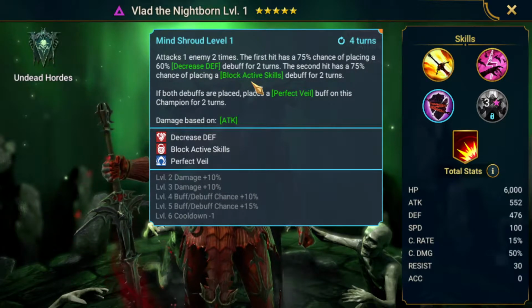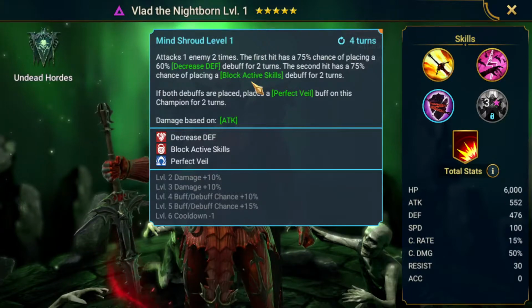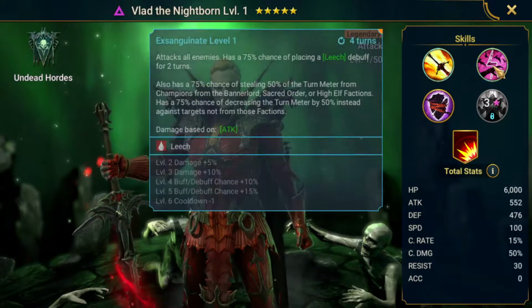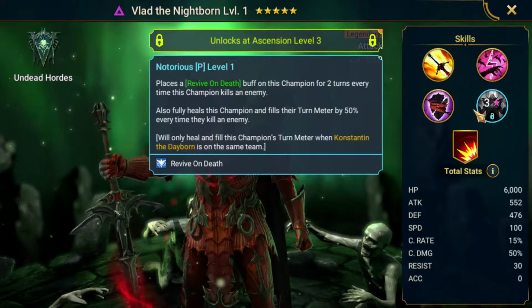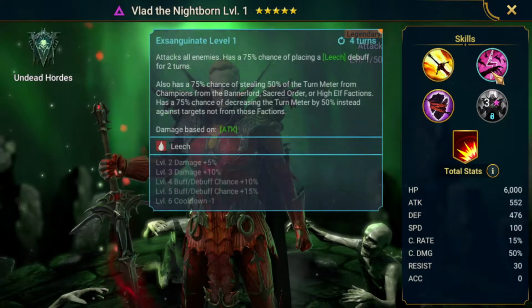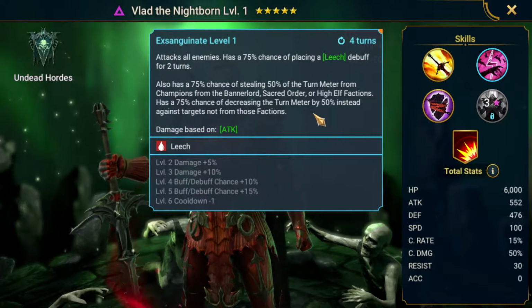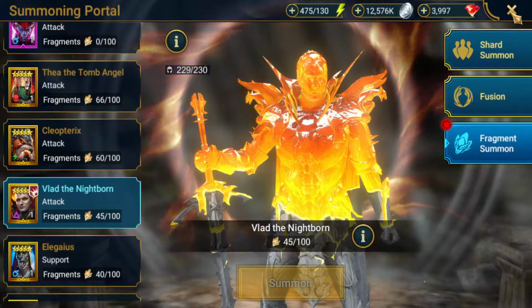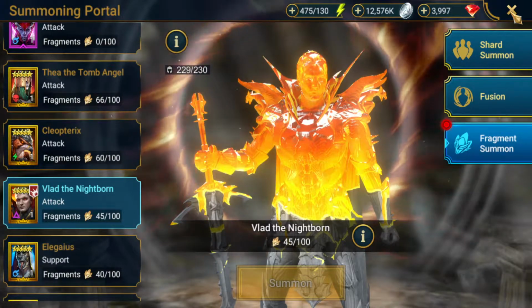I understand the block active skills, but yeah, I guess you could pair this with a champion who removes debuffs. Yeah, that's really weird, actually. Okay, he's still gonna be useful, because basically on the Valk wave, I'm gonna decrease turn meter. We're going to hit this. We're going to try to decrease more turn meter with some of our other champions, or increase our turn meter so we can go again.